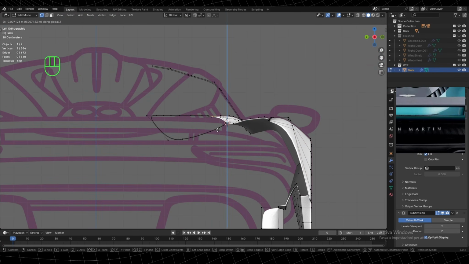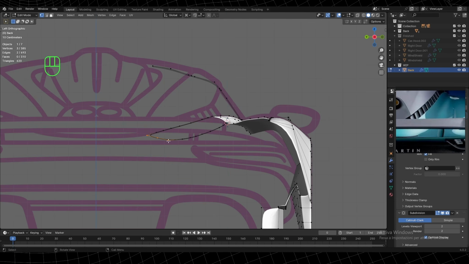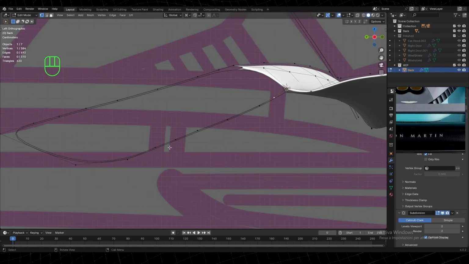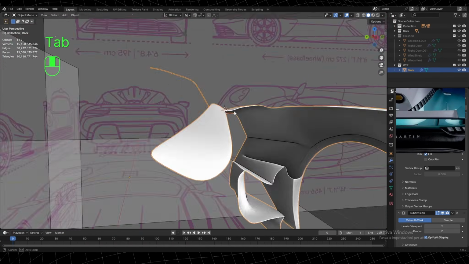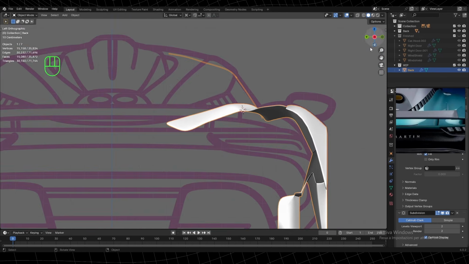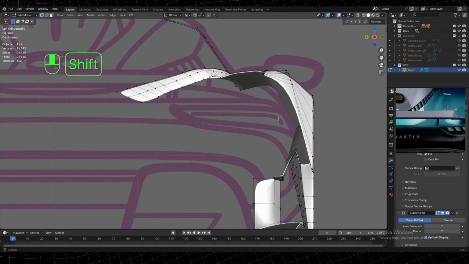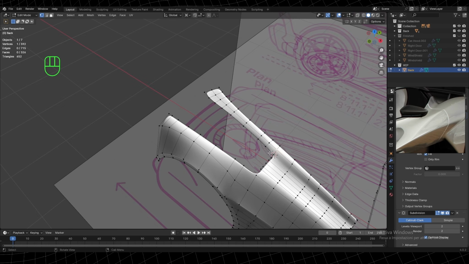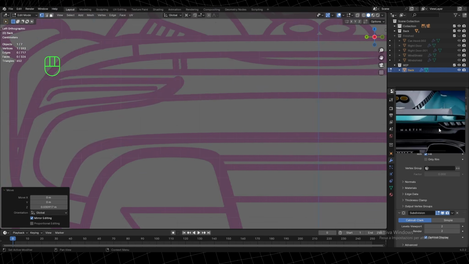You can see from the video that I had to remake this part a few times, so don't be afraid to delete what you're doing and start again from scratch. After that, I had to merge them, and to do that, I gradually filled different sections by making some lines to drive the geometry.